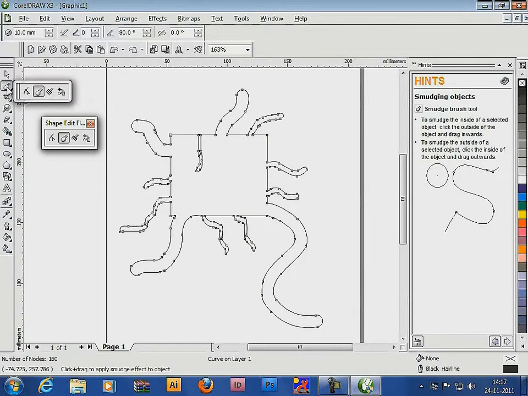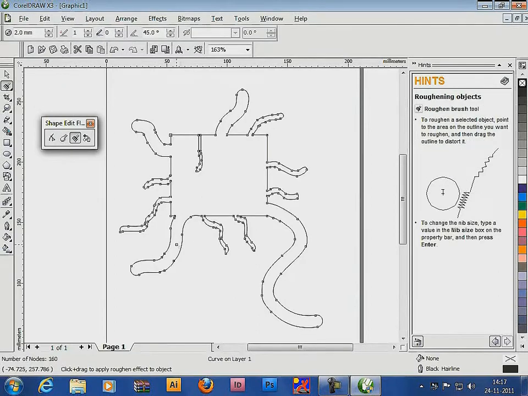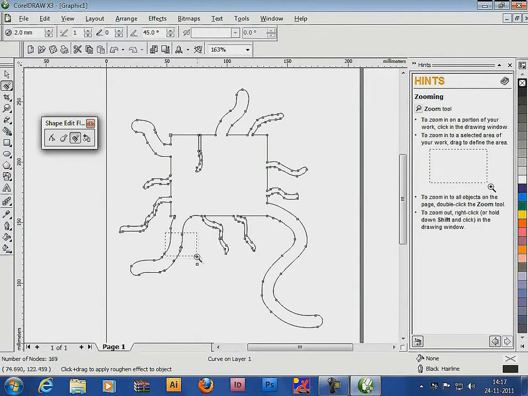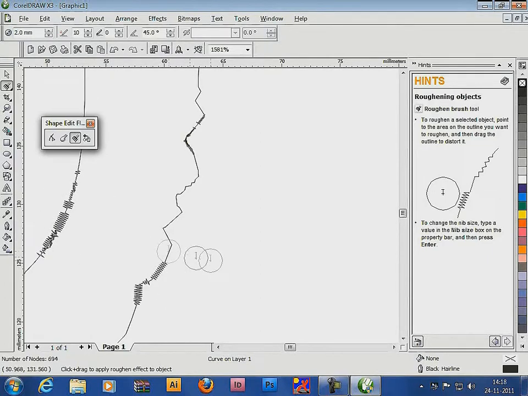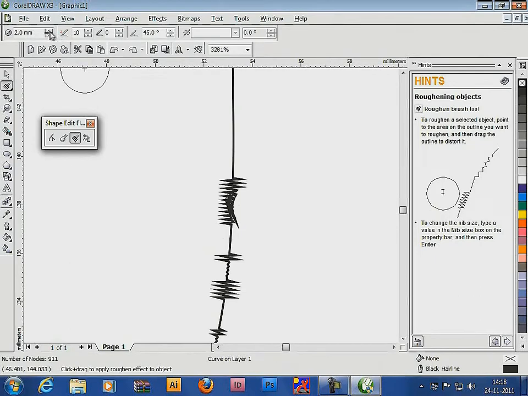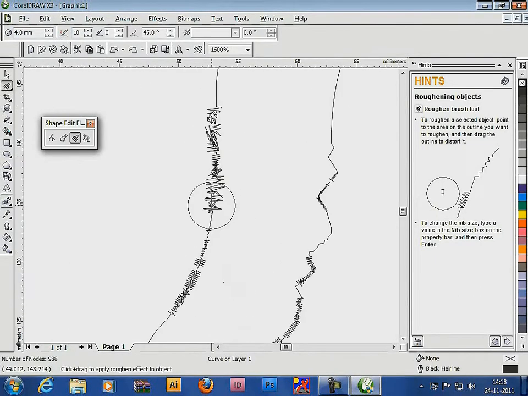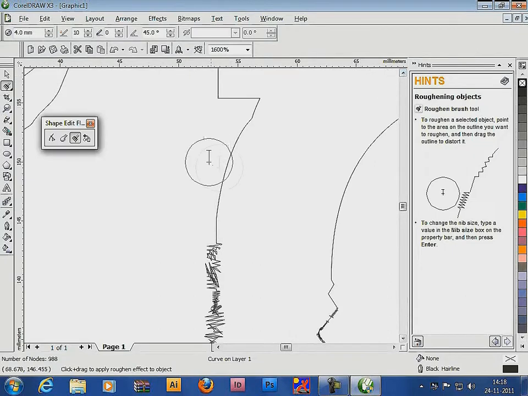Let's roughen the edges with the Roughen Brush tool and make them deeply uneven. The edges can be made rough in detail by changing the properties. Also, note how the sliders help move around the image.